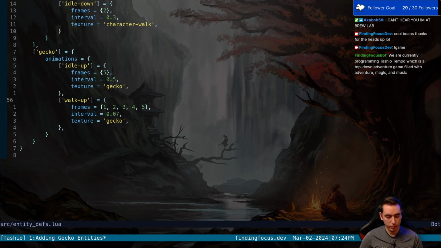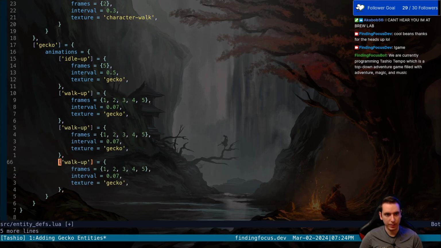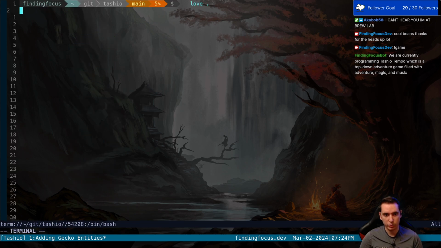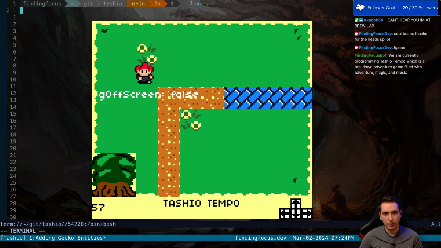So what we'll do, we have a walk up. Let's give us the other directions. It'll be the same frames for now because we don't actually have them. But he'll have a walk up, a walk down, a walk left, and a walk right. So now it should be the same gecko, and we don't see it.